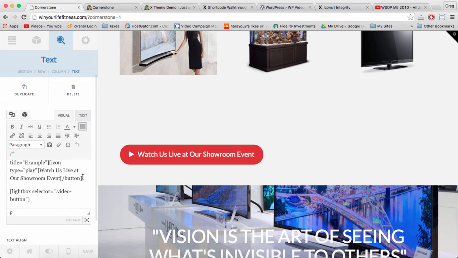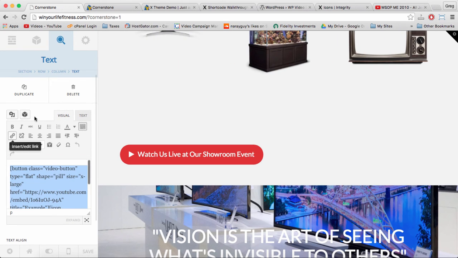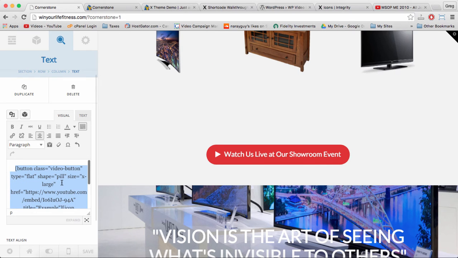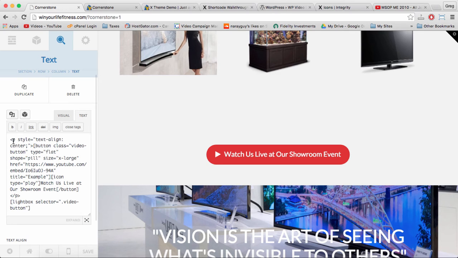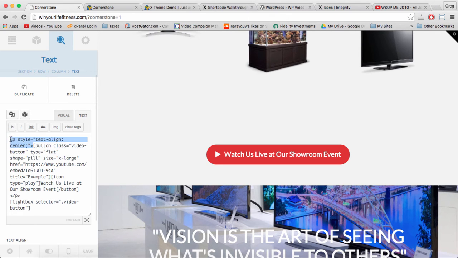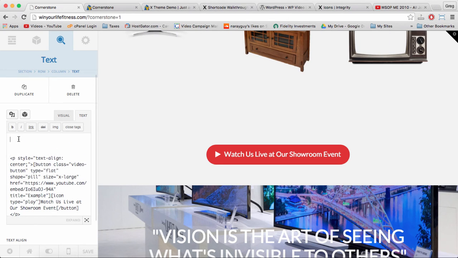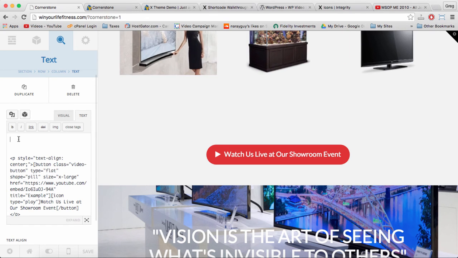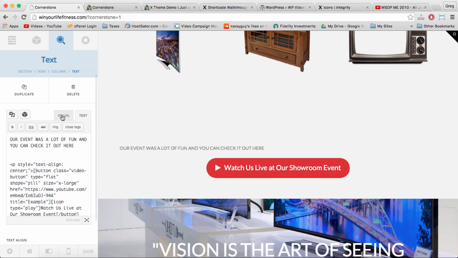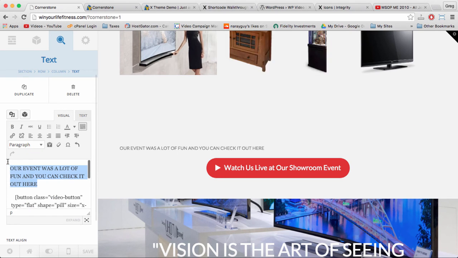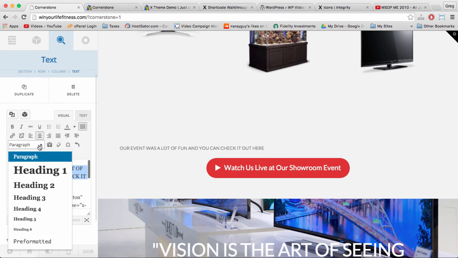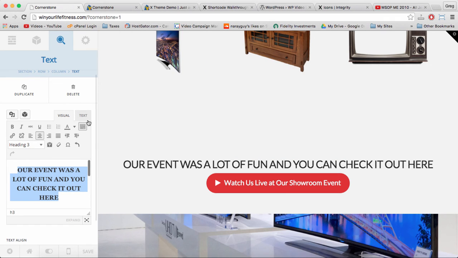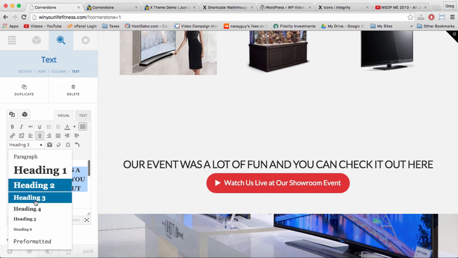and our button shortcode needs to be centered, so I'm going to highlight and click center, and then we can go back to text and see the code that WordPress wrote, which is perfect. Let's create a little space at the top of the button and let's write in the heading. Alright, back to text and center, maybe an H3. Once you select that, your text will get larger and then it's a little bit big.